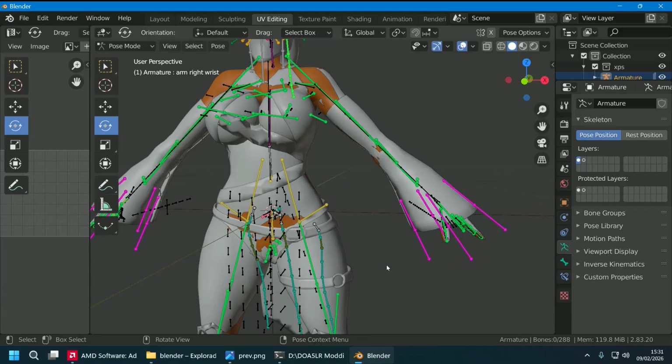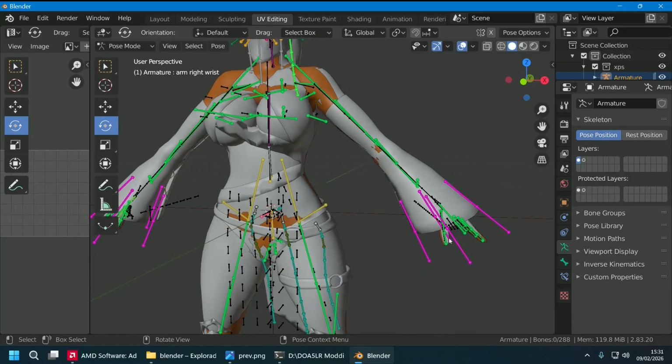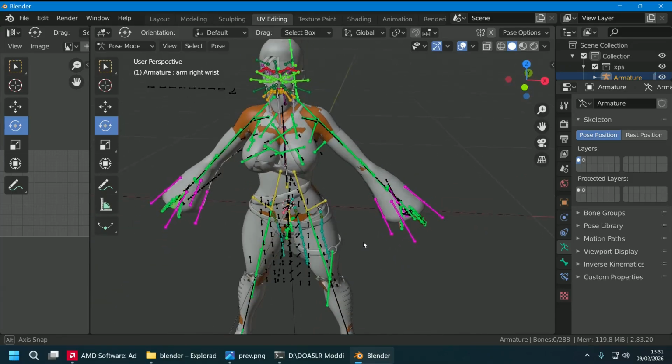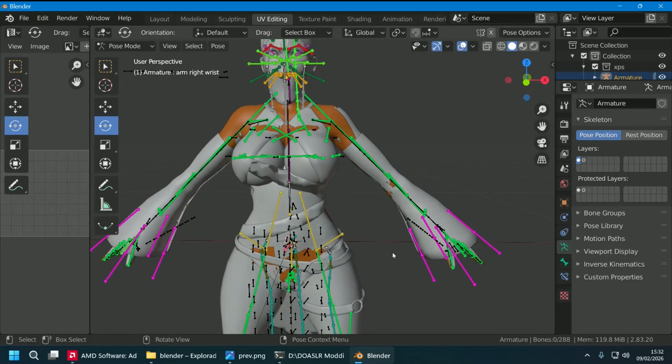Like I showed you guys, there was a watcher who asked me if the process for changing hands to gloves and vice versa would be the same as the process for changing from barefoot to heels or boots. It's the same thing. If you follow that process, that works for hands too. So if you have an XPS model and see that the hands will give you trouble, and sometimes they do give you trouble, don't worry about their hands. Get hands from another model, plug in like I showed you, saves time. Okay? It really saves time, and it will look nice. It will look probably even better than you trying to perfectly line up the fingers and the hands. Okay?